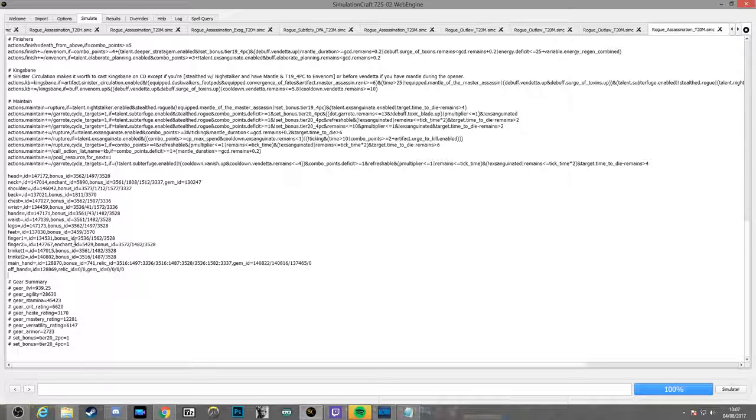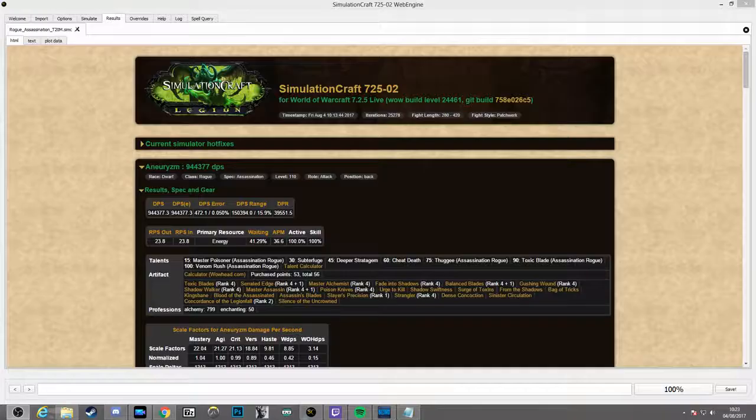So what we've done initially is transfer our character's information from game into this set rotation, and then all we need to do is click simulate. Now simulate can take up to like 5 minutes depending on how quick your processor is, so sometimes you just really need to wait. Okay, the simulation results are in.